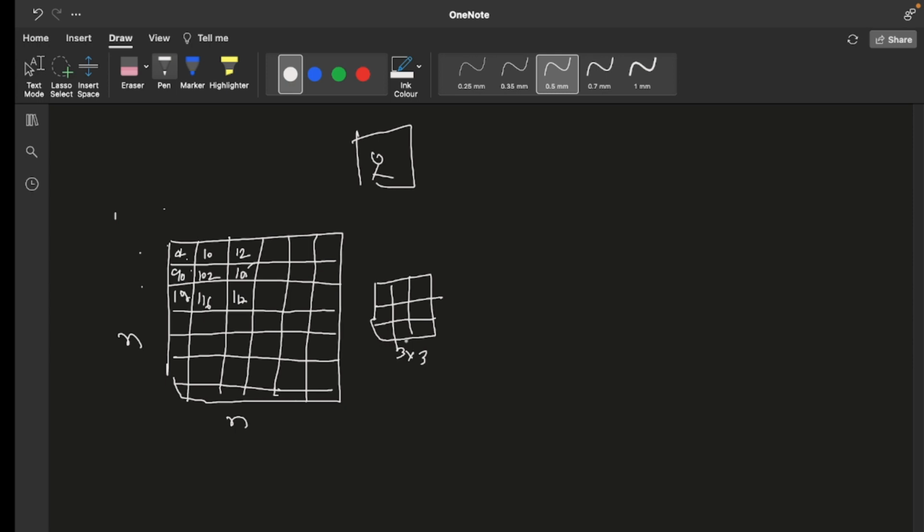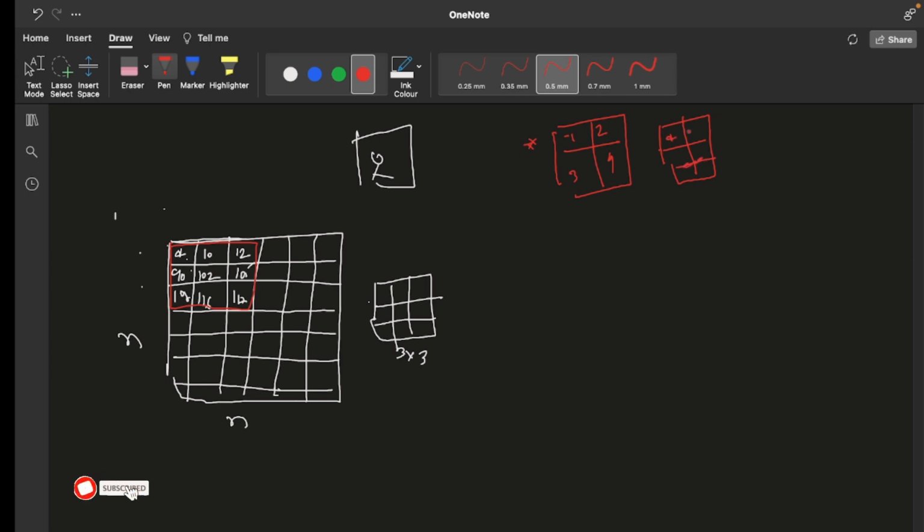So what does the filter do? The filter is going to take this space first. I'm going to use a different color. It takes this space and applies a convolutional operation. Suppose this is 1, 2, 3, 4, and this is 4, 5, 6, 7.